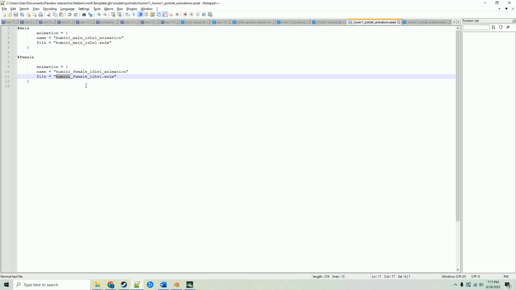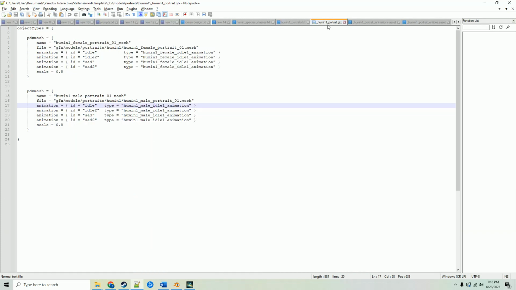But this is where you store your animation. Simple. If you want to create more, you can just copy this and then add more downwards. As long as it has the bracket, you're good. You just need the name and the file location. This is the variable that's going to globalize with the human 1 portrait graphics right here.